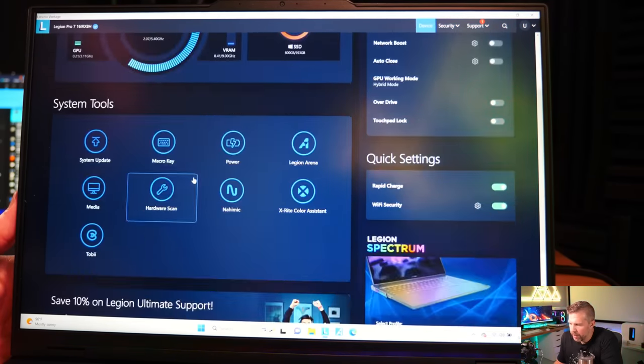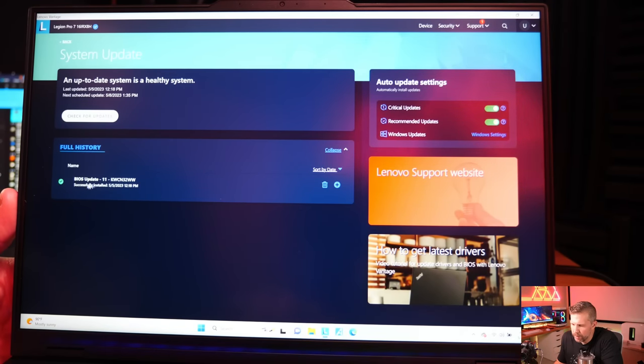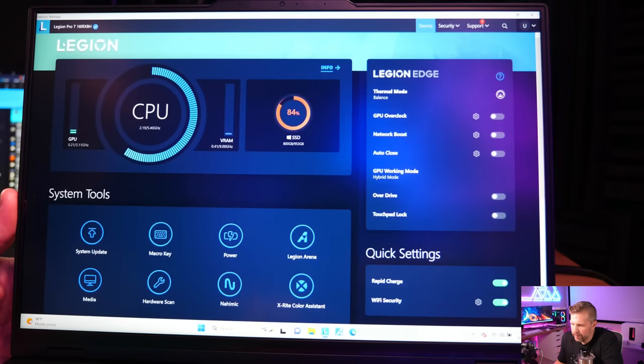All right, and then underneath here, you can do a system update. I'd use this to update the BIOS today. So we have the latest BIOS update. All right, that's already been done.